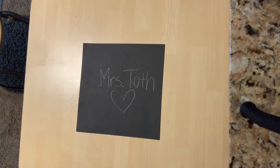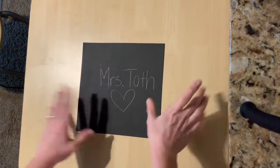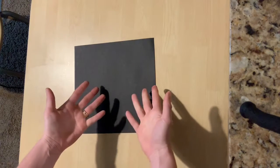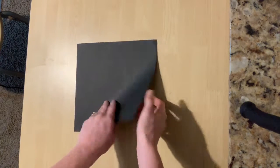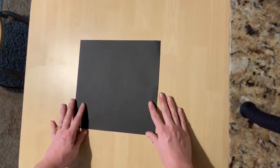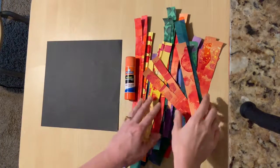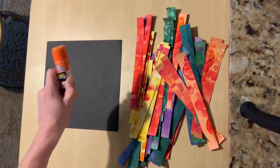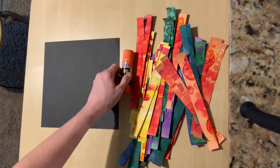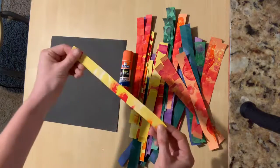Anyway, after it's there, I want you to do a silly magic trick like this. Here's how it goes. Oh my gosh, look at that over there. What is that? Ooh, wait, now look at my paper. My name has disappeared. Where did it go? Oh, it's just on the back. I'm sneaky and I flipped it over on you while you were looking at what I was pointing at. That's how we get our name on the back of the paper so that it doesn't get covered with our beautiful artwork.